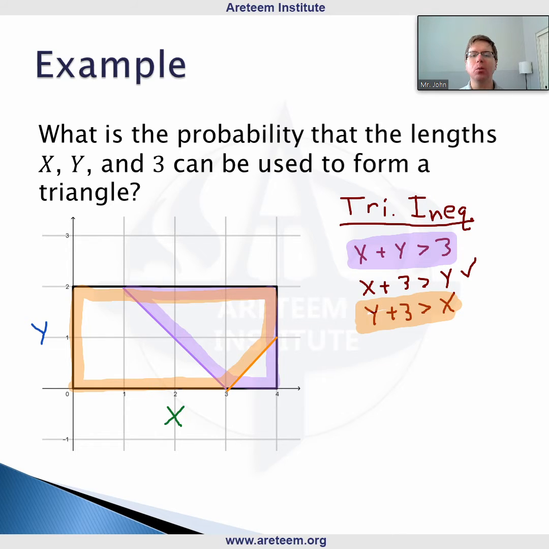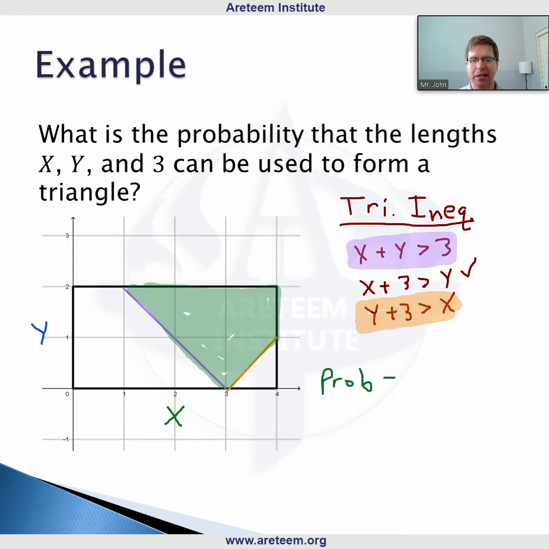Now, what we really want is all of these things to be satisfied. We said the second one is always true, but let me delete them separately and combined. The two that we want in all is going to be this little quadrilateral region here. This region is going to be what we want. Any point in this region will give us x and y so that x, y, and 3 can be used to form a triangle.